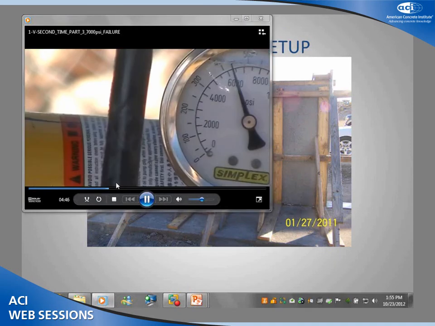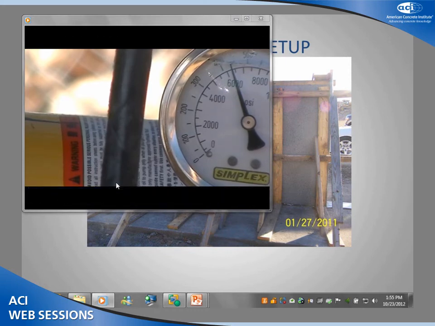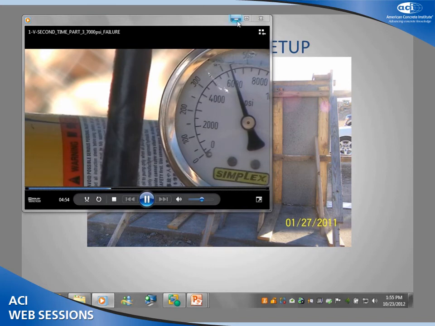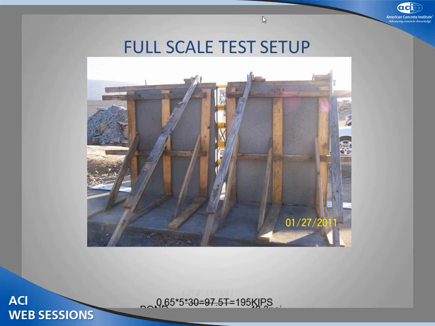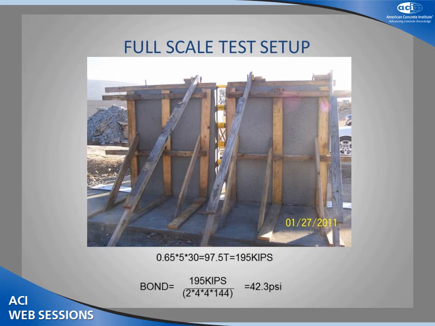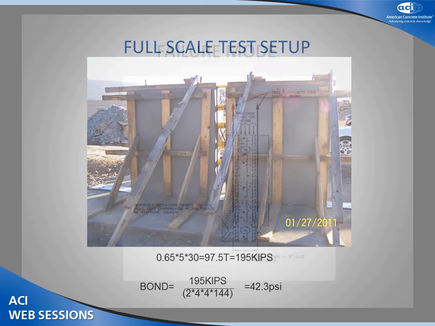So this load test was done to failure of the system, and we got about 6,500 psi reading here. That's what this gauge is showing eventually. In reality, it went up to 7,000 psi. But if you compute the number, we got about 195,000 pounds of load, even without pre-stressing, clamping force, confinement, and even with the vertical pour. And that 195,000 pounds translates into 49,000 per leg of the cable, which is more than the yield of a 0.6 inch diameter cable. If you use 0.5 inch diameter cable, you are going to exceed the ultimate strength of that. So we are able to mobilize full bond strength.